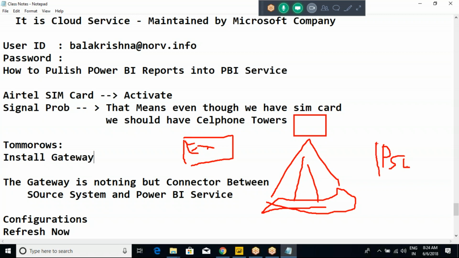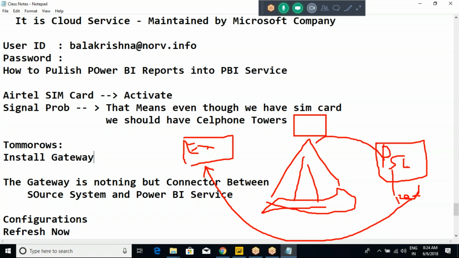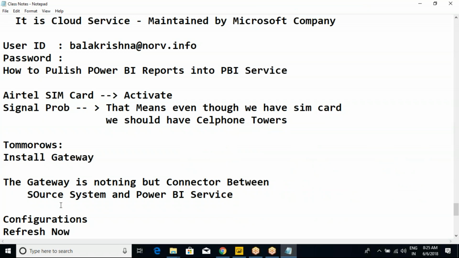So you were standing there, you were standing here, click on the refresh button here. What should happen here? We need to connect to the Excel file here. It will not directly connect. We need to install the gateways and we need to configure the service to the gateways and source to the gateways. So it's like an interaction, the connector between the data sources and Power BI service. Clear?